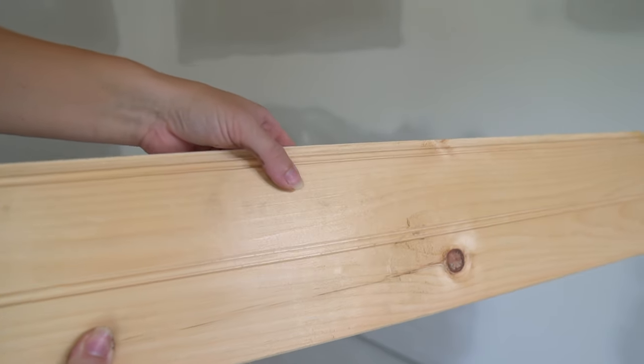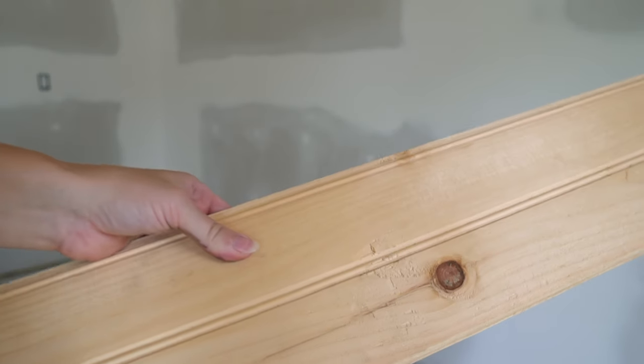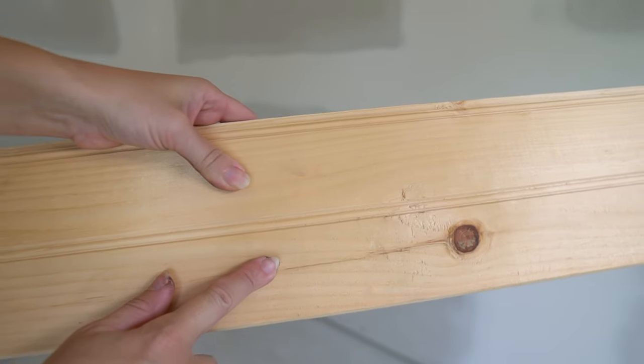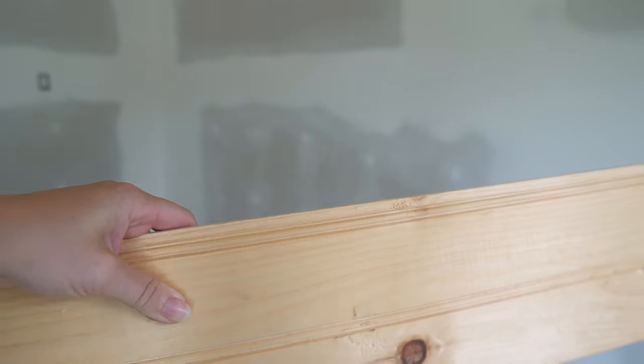We ordered our boards from Home Depot. These are about 5.5 inches wide by 12 feet long. We had the board shipped right to the house, which was convenient, but we ended up having to exchange and hand pick about a third of the boards because they were either too bowed or discolored or damaged, so keep that in mind when ordering material.